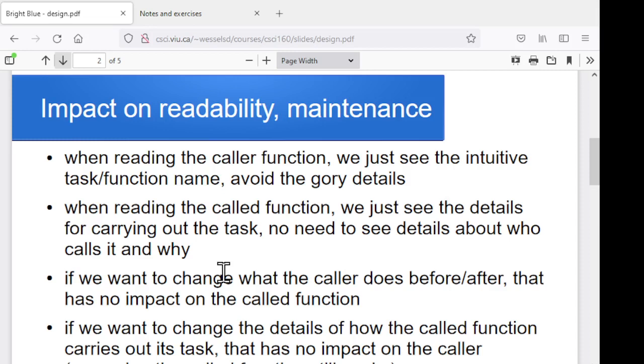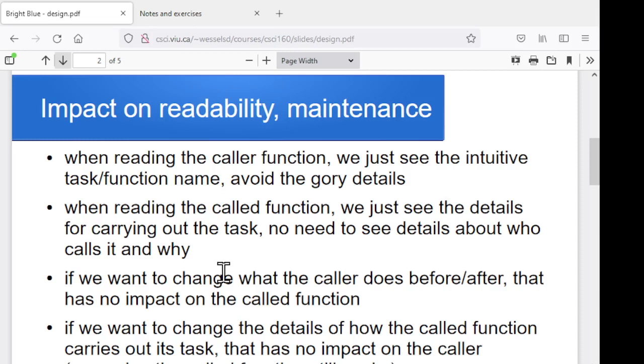But I don't care about any of the gory details in all of those different tasks. So reading my main routine is nice and simple. And again, when I go off and read one of the different functions, say the one that's going to get the data from the user, I don't care about the gory details of how the main routine works or what it's going to do with this information. I don't care about the gory details of any of the other functions. I'm just looking at my task at hand. So this makes it much easier to write and to read any individual chunk of the program.